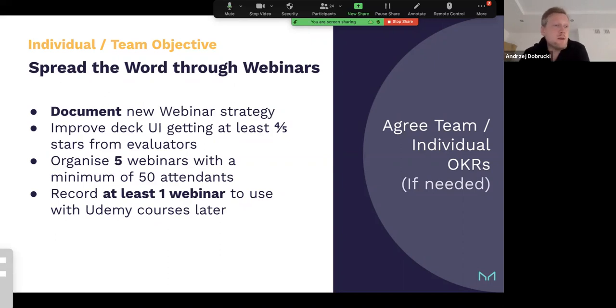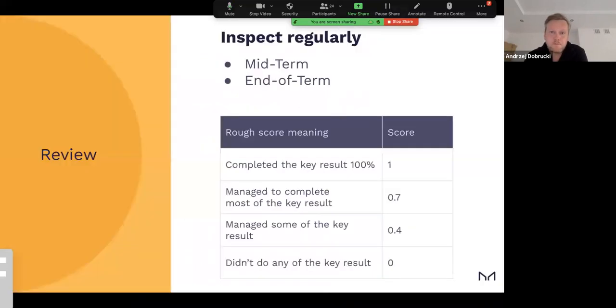And also a document can be a measurable point of measure, right? If we just say, let's conceptualize a new strategy, that does not mean much. That can be done inside somebody's head, essentially. But what we are expecting is that somebody actually documents the strategy and puts it somewhere. So it's better if it's detailed and if it leaves no room for interpretation.